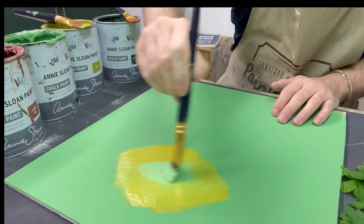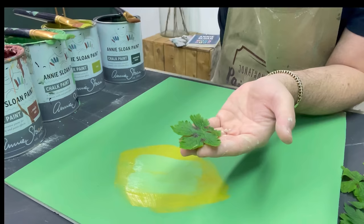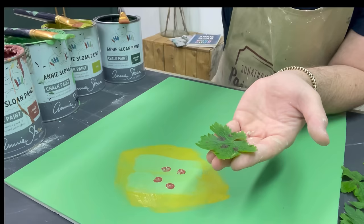That's good. And then I'm going to pick up, now this is going to be slightly tougher. We're going to look at the leaf where it's going to lay, and I'm going to pick up a little bit of primer red, and I'm just going to kind of blob a little bit of primer red. This is a bit random. You're kind of guessing where you're going to have these dots, in comparison to what's on the leaf. It might work, might not work. I'm just giving it a go. This is the first time I've done it.